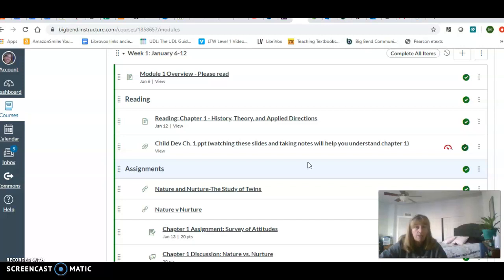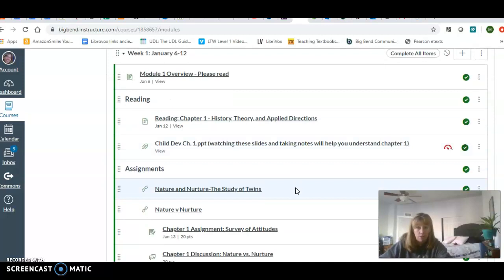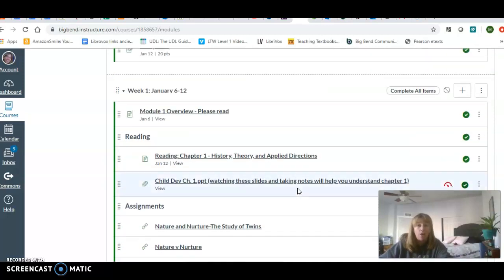We're going to all be in the same module at the same time, one module at a time, and then it closes the next Sunday night. So it'll open Sunday evening at some point when I click the button, and then it closes the following Sunday at midnight. All the assignments are just done by then. If you're not done, it's just too late. All right? So now here we are at week 1. I promise not to make this long of a video every week. Okay, week 1. Always go to your overview.